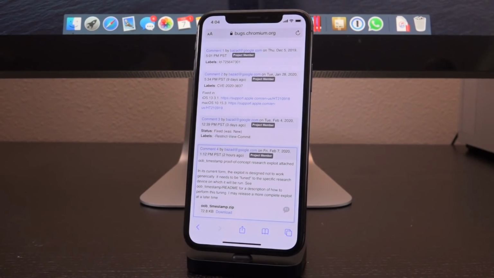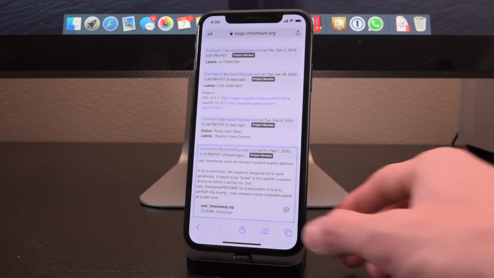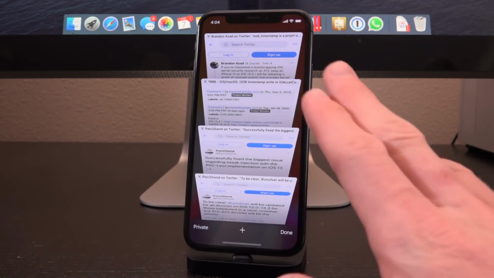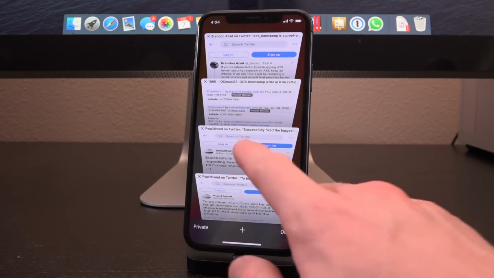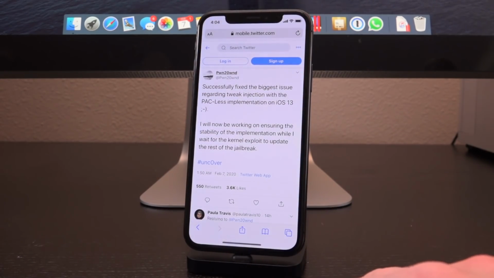This is what we've been waiting for. Now Unc0ver can be updated to include support for devices that have previously remained unjailbreakable. That's all going to change now. I mean, Pwn has already confirmed that he is planning on updating it, and in fact, he's already begun work. He literally just said this hours ago.